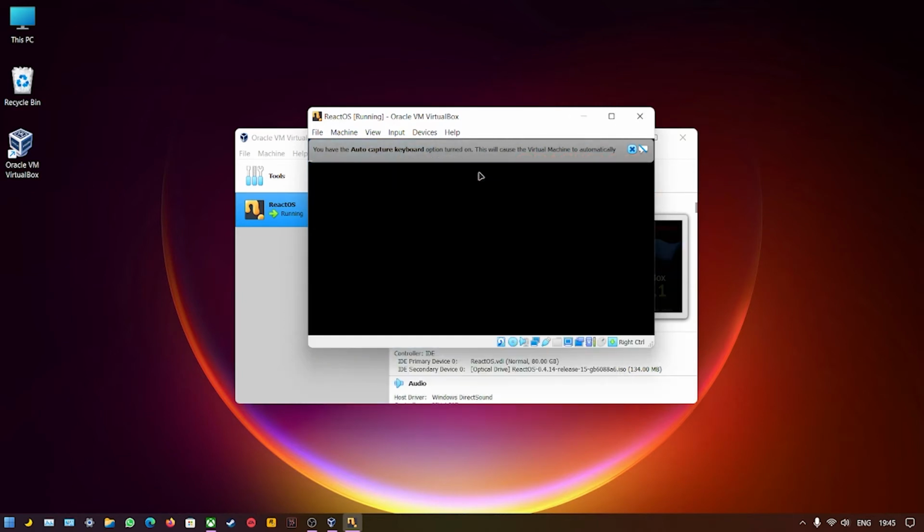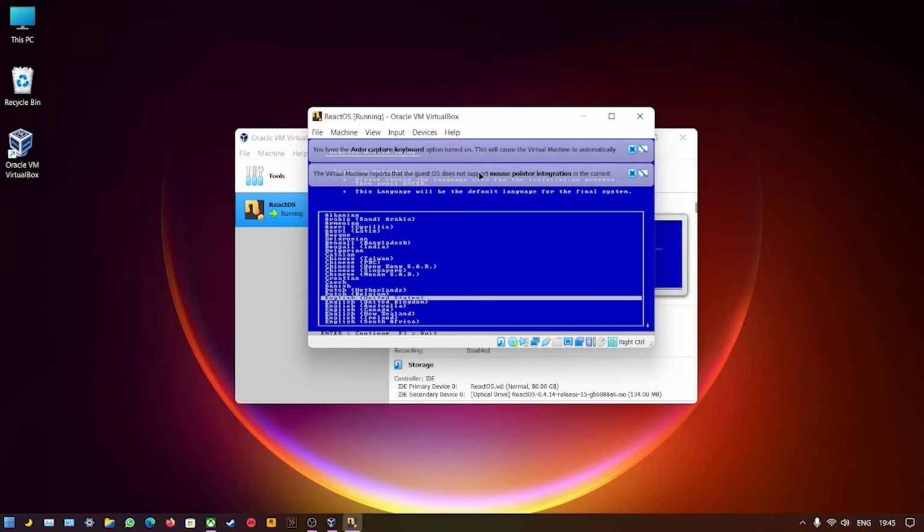Yes, right. So as you can see there, I'm using VirtualBox 6.1. I will link that also in the description below, as I said before.